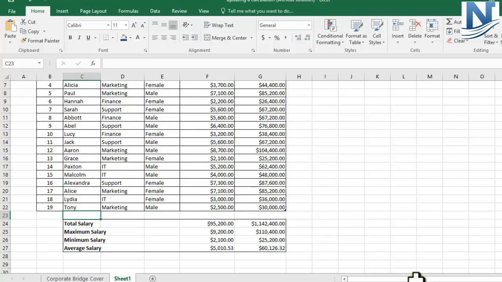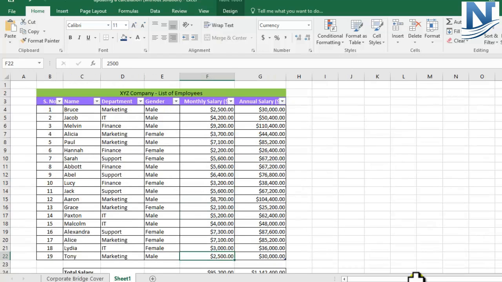So can you see, in just a bit of a second, everything changed over here. So what Excel has done is, Excel was smart enough to understand that in your list there is an addition of one more employee, and it was smart enough to understand that okay, now I have to calculate his annual salary myself. Let's not trouble the person who is doing it. I'll calculate it myself.